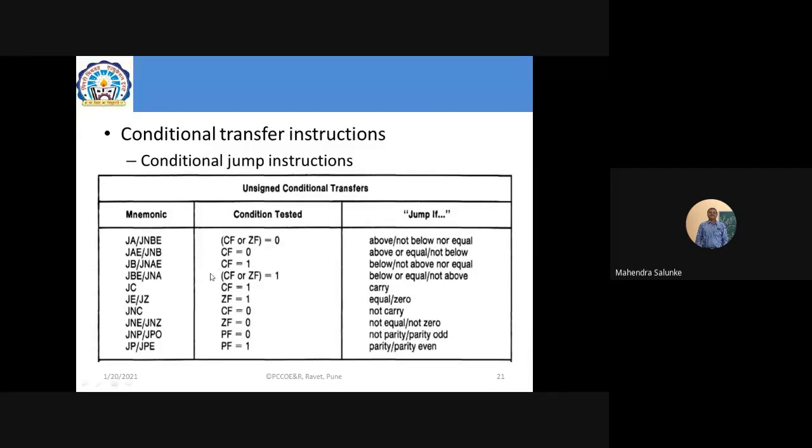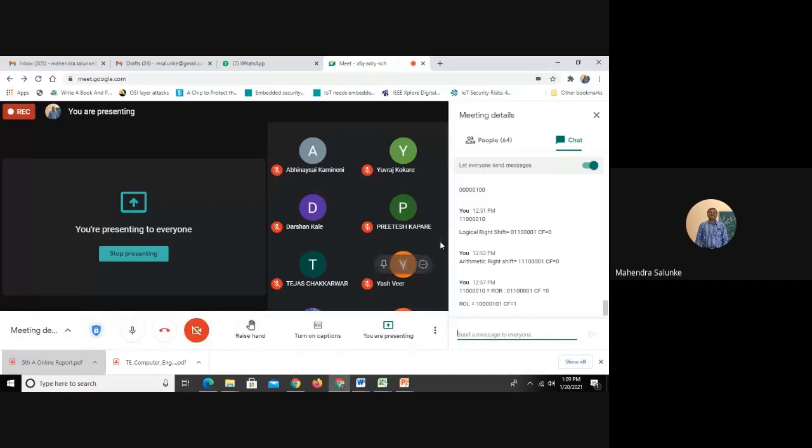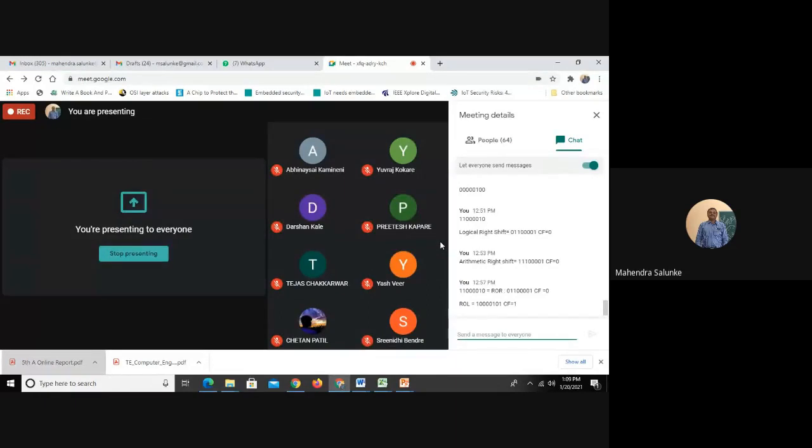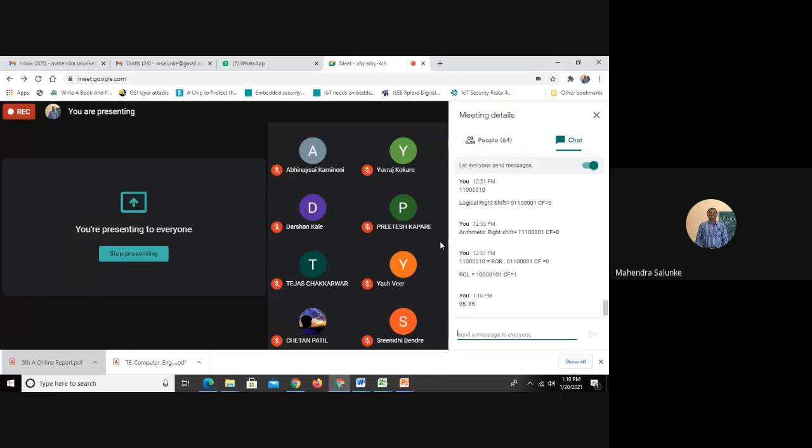Now, if you are comparing, let me give you an example. In the chat box, I will simply put that particular number. The first number is 05, and the second number is 85. Now, if you just focus on these two numbers, and I ask you which is the bigger number, the answer will be 85. Which is the bigger number? 85 will be the answer.